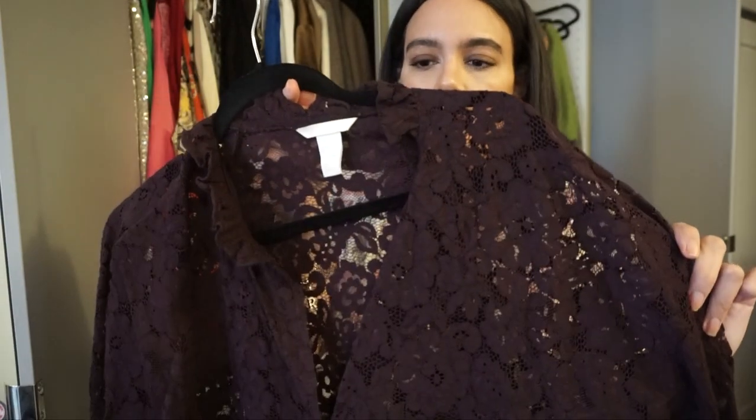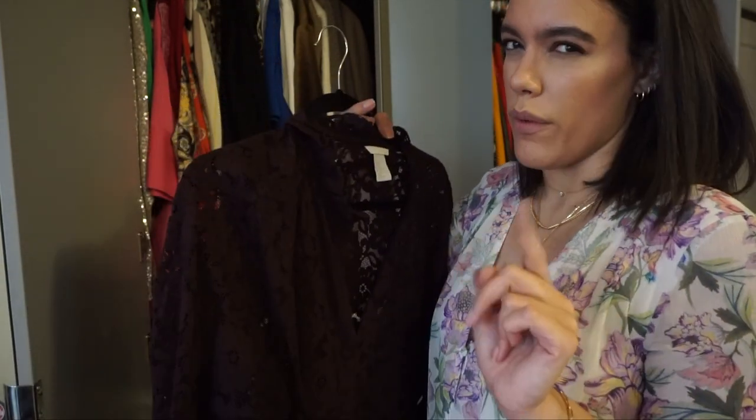Just might be a little bit too girly for me, but I do think it has potential to edge it up and make it cooler with shoes and accessories. So we're gonna give it one more chance.